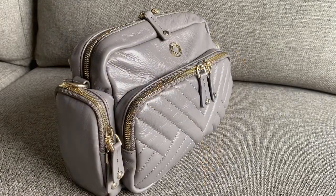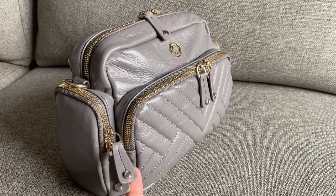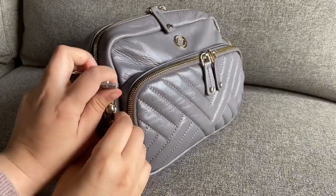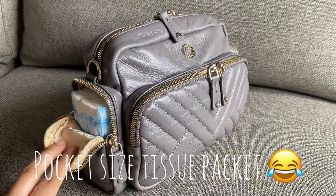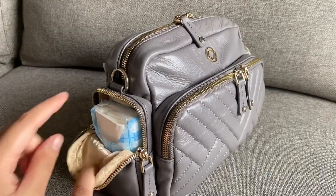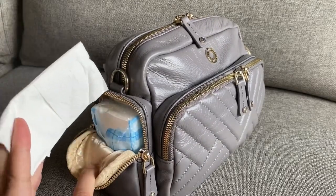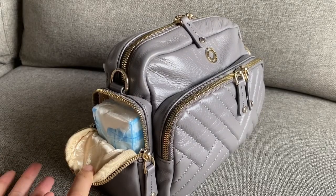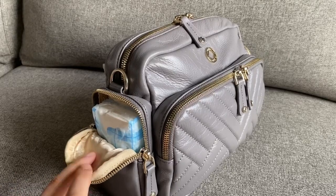So the Greta has side pockets, one on each side, and it has a zip top closure with 2 zipper pulls, which is really nice. And on this side, I decided that I would pack a pocket size tissue packet. I thought it was pretty cool to keep a packet of tissues here, because when I need tissues, all I need to do is grab whatever I need out, and the packet just sits really nicely in there, and I don't have to fiddle around with it when I need tissues. So this ended up being really practical for me.